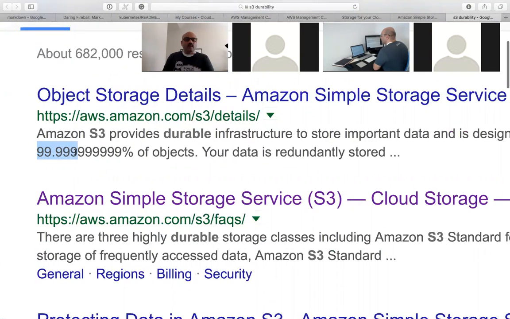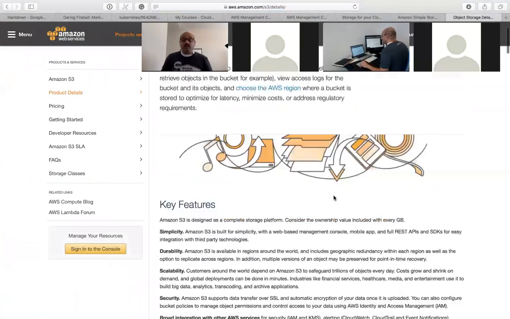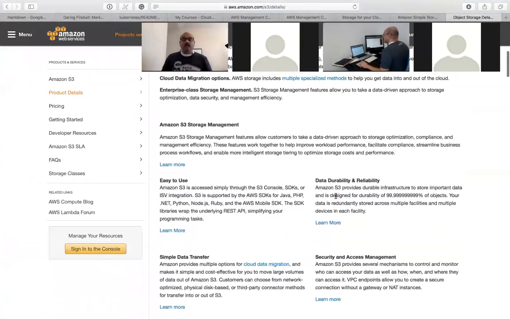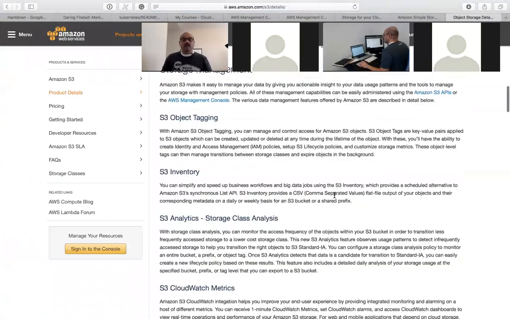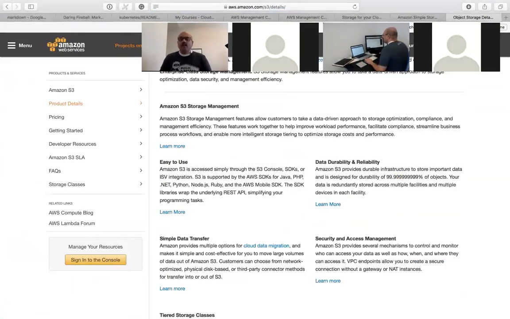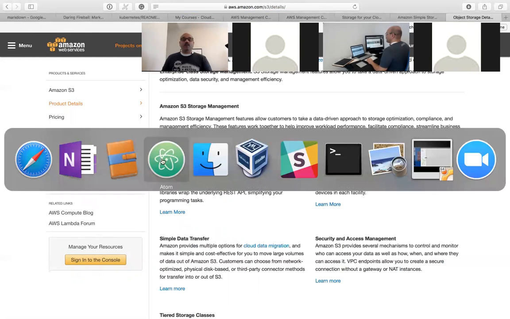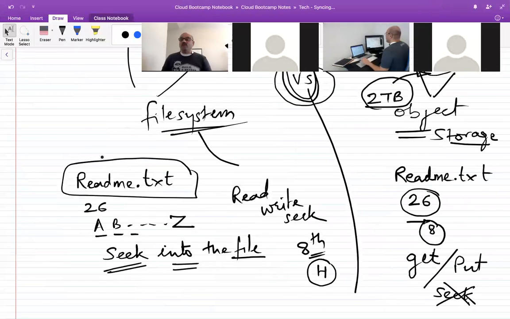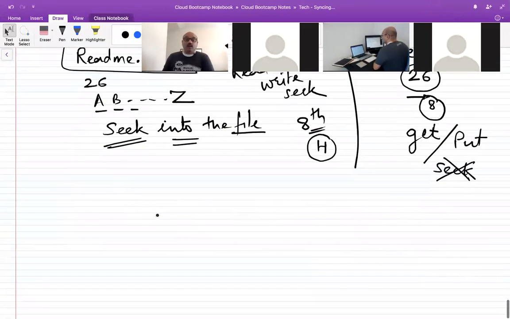99.999. That's 5, 6, 7, 8, 9, 10, 11 nines. And that's the kind of durability claim that Amazon has on the front page of its website, with durability claims as high as, where did that go? Yeah, here. Reliability and durability of 11 nines. That is a phenomenal claim if you think about it. It's a feat of magic if you really think about what they're talking about.